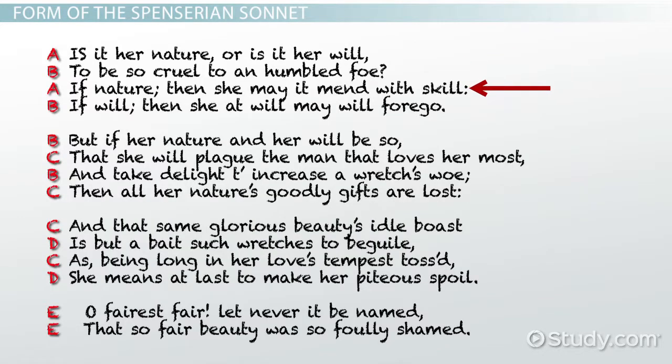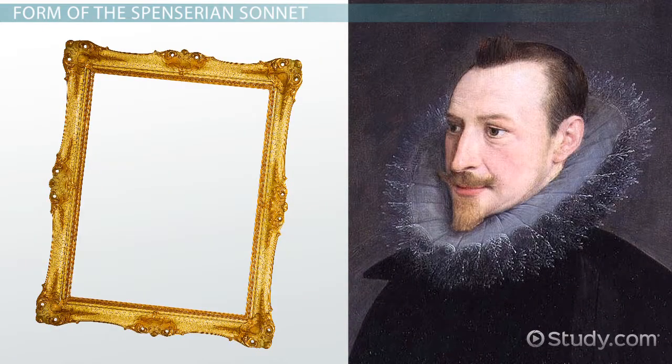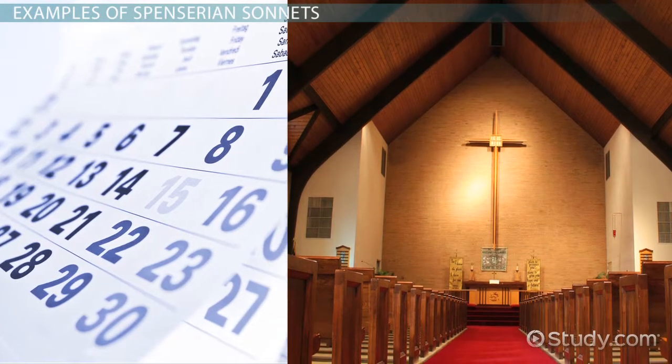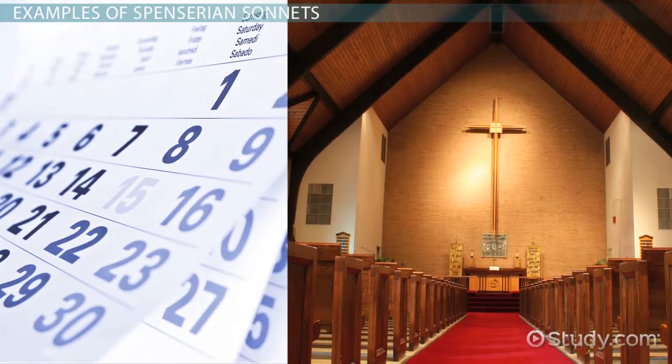In this example, you can see how Spenser links the idea of each quatrain into a continuous thought, which he reflects in the rhyme scheme. We also find that the final couplet, once again distinguished by elements of rhyme, characteristically presents a different idea from the rest of the sonnet or comments on it in some way. Now that we've seen the framework of a Spencerian sonnet, you'll be able to take in the whole picture in the following examples. Many of the sonnets Edmund wrote for Elizabeth correspond to certain dates in the church calendar.